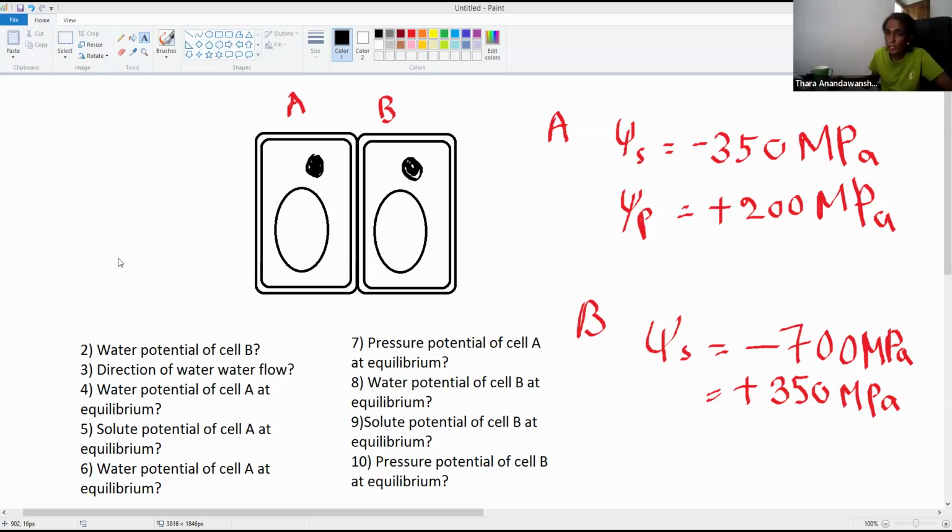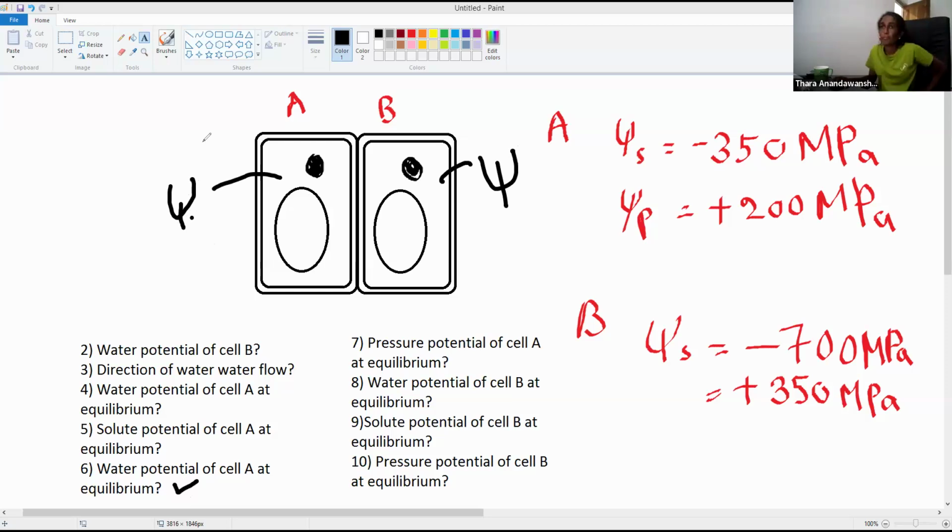Okay, I'll say it there. The hint is, at the equilibrium, you have separately found the water potential of this and of this. At the equilibrium, the water potential is the psi of A plus the psi of B, added together, and you have to divide by 2. Add these two and divide by 2. Now you can get everything.